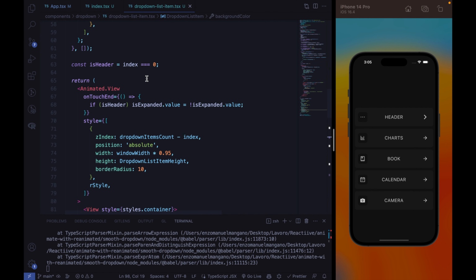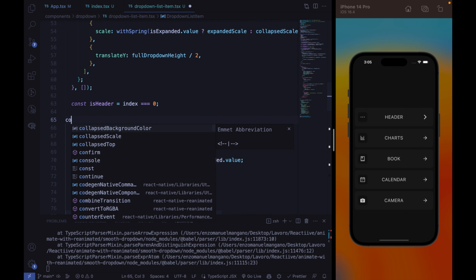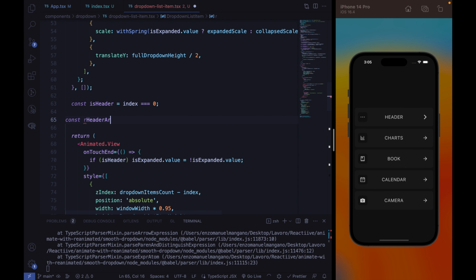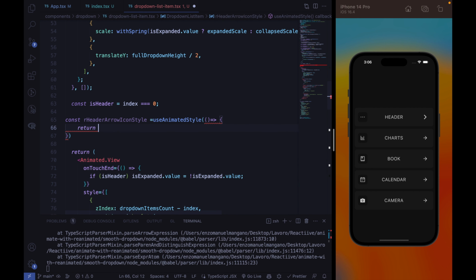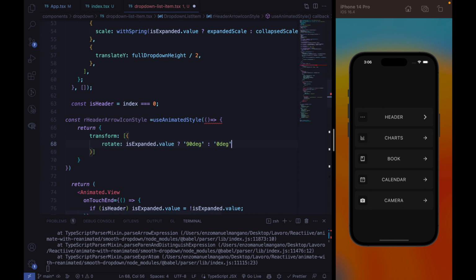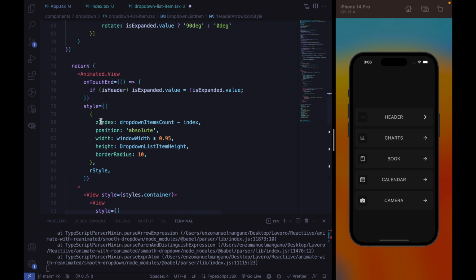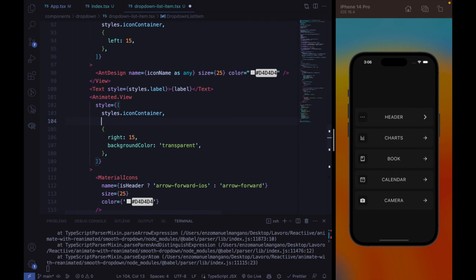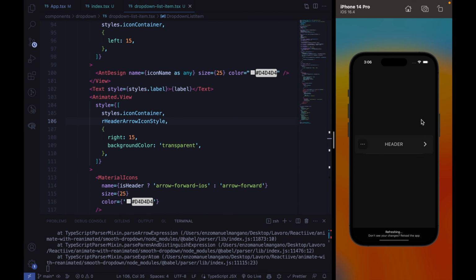So let's create the const reanimated header arrow icon style with the use animated style hook, and let's simply return transform, and let's play with the rotate. So basically, if it is expanded, we want to rotate it by 90 degrees in order to point to the bottom. Otherwise, we don't want to apply any rotation. So let's apply this tag right there.